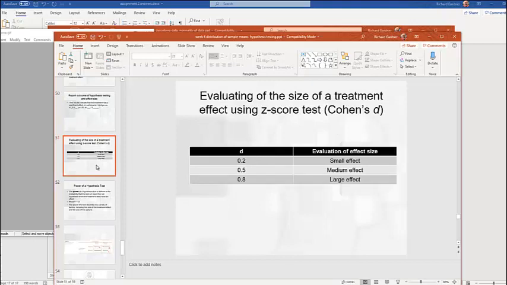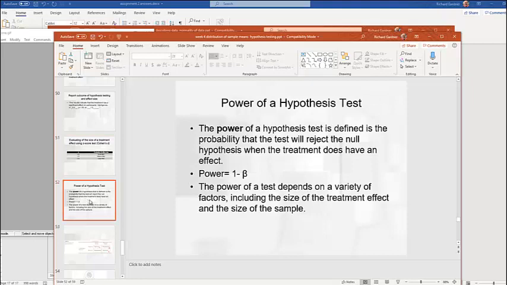Now there's Cohen's f, there's eta squared, there's omega squared, there's a ton of different kinds of effect sizes. Remember that. And the numbers change on what's considered small, medium, and large. They change with the different tests. There's power. Power measures the sensitivity that your test will reject the null hypothesis when you're supposed to. But in real life, it's basically just checking that your sample size is large enough.